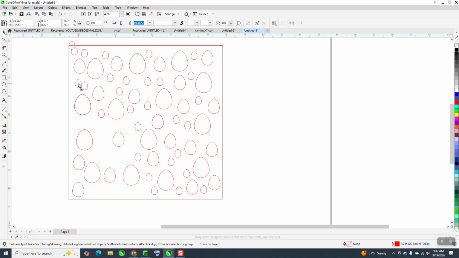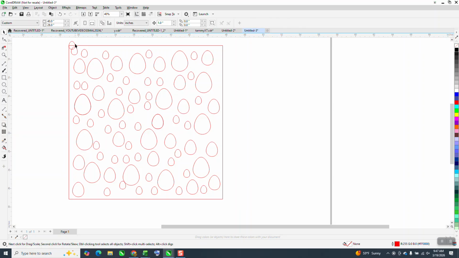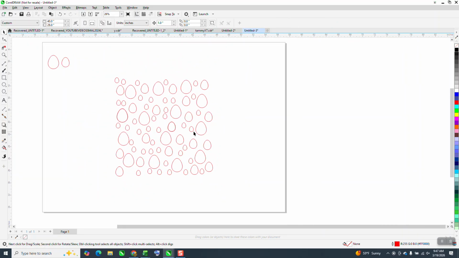And I see one up in the left-hand corner I need to get rid of. And I got that one too close. We're going to call that good. I may have a double there. Yep. I'm going to just get rid of that one and maybe move this one down. And then I'm going to get rid of my rectangle. So that's my new pattern.